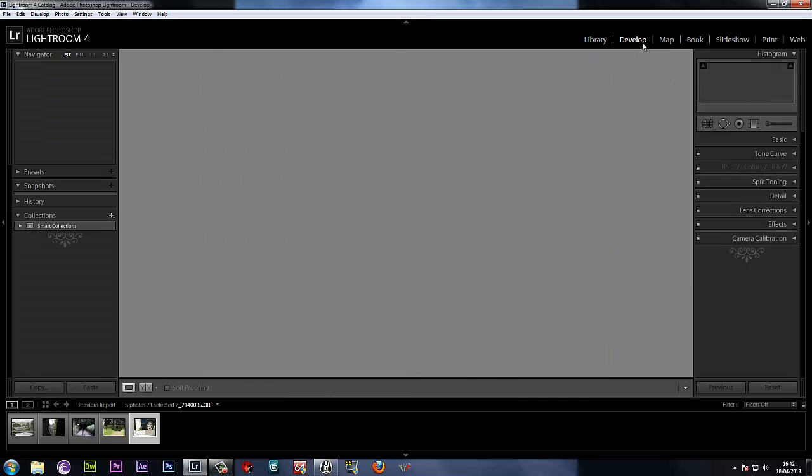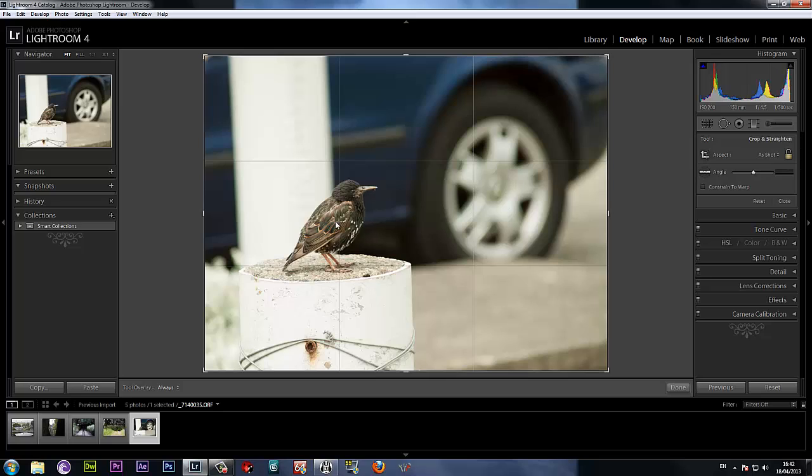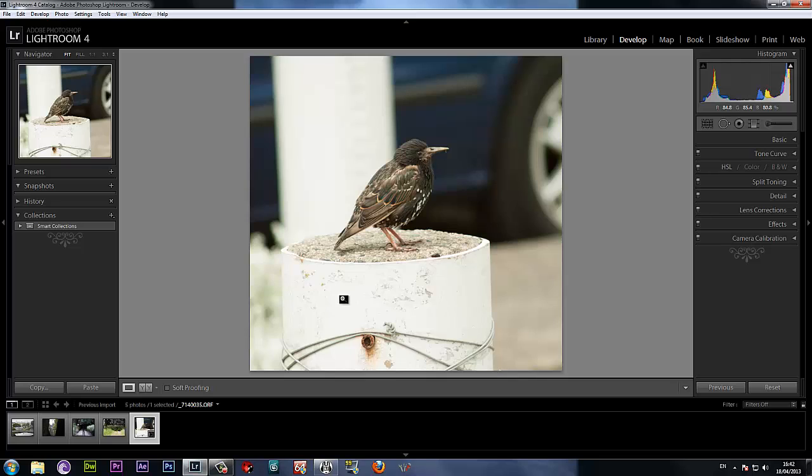Now I'm going to go into develop mode here in Lightroom. I'm going to show you what I mean. I'm going to take the crop overlay. I want to keep some of this detail of the car and the tire in, but I want to get a lot closer this time. So I'm going to make sure all the post is in, but I'm going to just bring it to about there. Okay, and we're going to do done. Now you see a different picture.